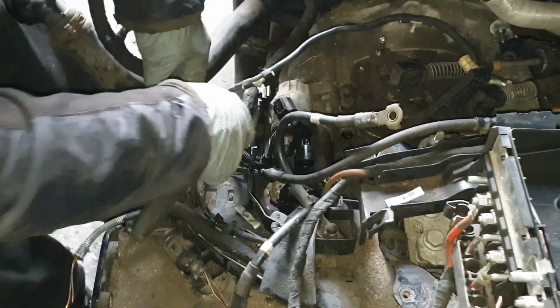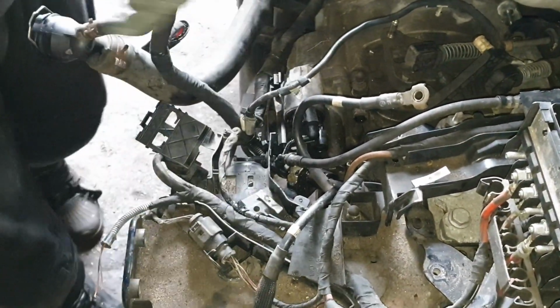Anything on this loom here, you just need to cut this over here and bring this back to the car.